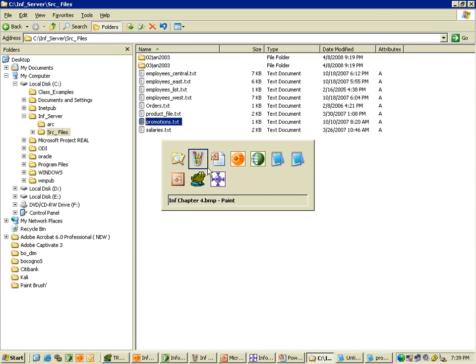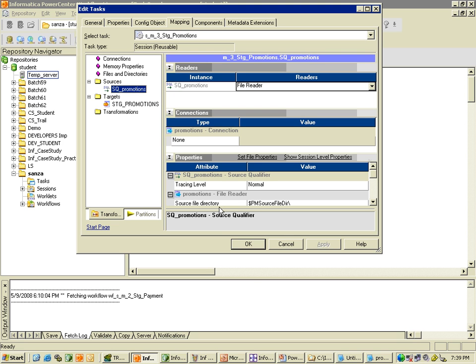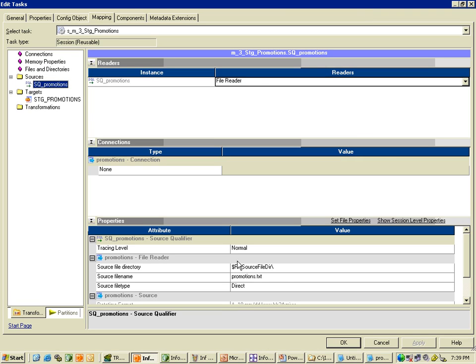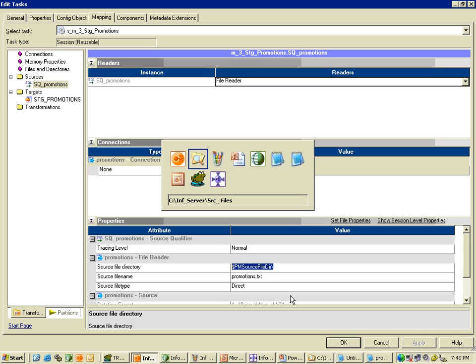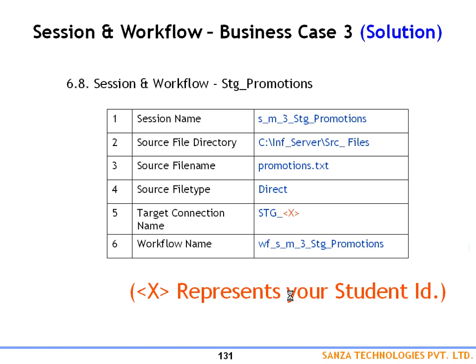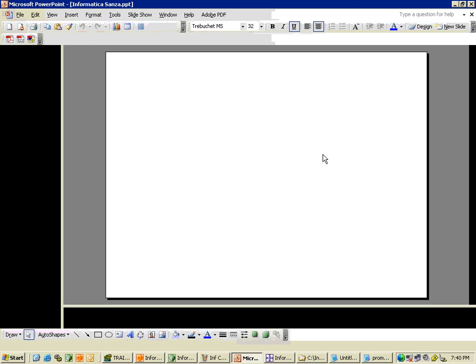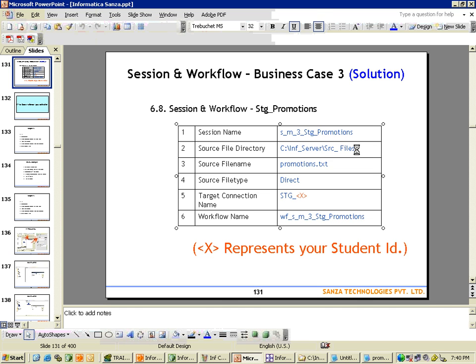So now when you configure the session, you need to specify the path in the source file directory. This path will be checked on the Informatica server. Please look at the path very carefully, the reverse slash.